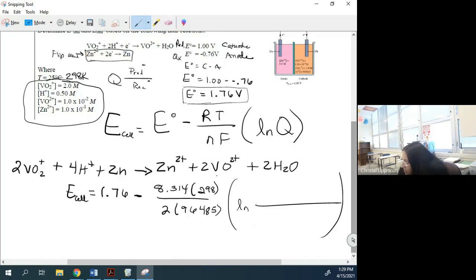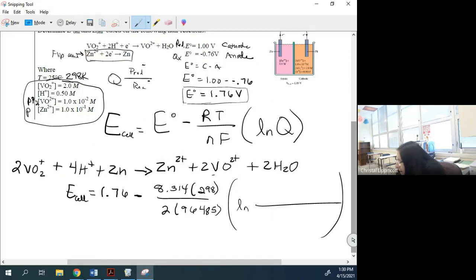Well, this is a reactant here. So this is one of my reactants. No, this is not one of my reactants. This is a product. This is one of my products right here. So that's going to go on the top line. I am going to raise that product to the second power, so it's going to go up to the 2. I also have zinc, which is a product, and he doesn't get raised to anything because he's just got a 1 here.